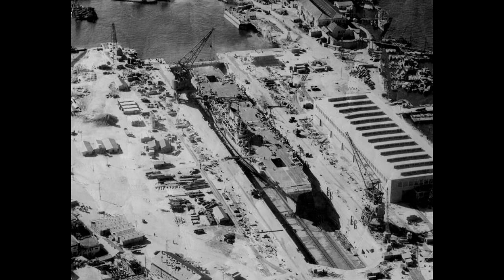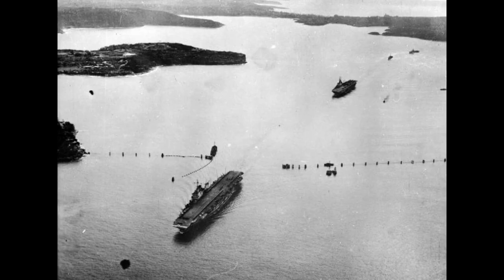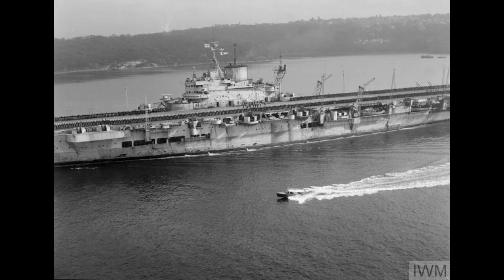Formidable then returned to battle, supporting operations off the Japanese coast for the remainder of the war. This would last from July of 1945 through August 12th. Formidable avoided any more damage, as the Japanese were largely spent by this point. In fact, they would surrender soon after the carrier left the area. The remainder of her active career, late 1945 through early 1947, was spent as a troop ferry, carrying both occupation troops and returning POWs. This role lasted until February 1947.